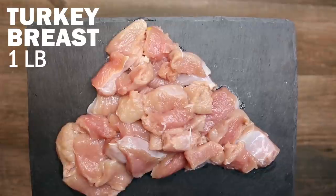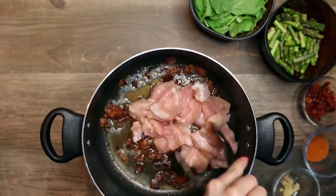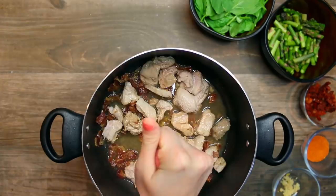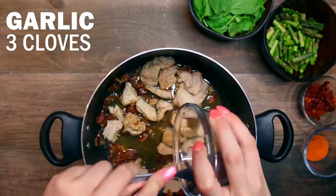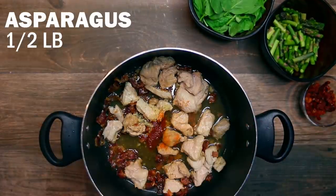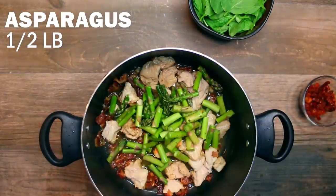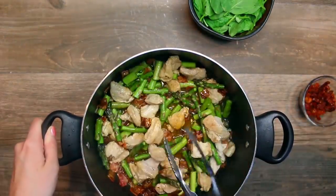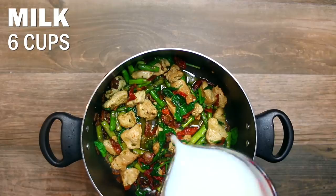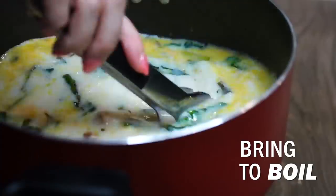I added Wild Turkey Breast, but whatever kind of Wild Game cubed, it will taste amazing. Besides the Wild Game, my favorite ingredient in this is definitely the bacon. Who doesn't love bacon? I did asparagus, spinach, and sun-dried tomatoes, but at home, if you have other vegetables in mind, feel free to replace it. Let the kids pick out what type of noodles you're using, and definitely let your kiddos help you make it, because you're adding it to one pot and they get to see what goes into an amazing Wild Game recipe.